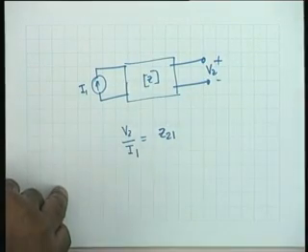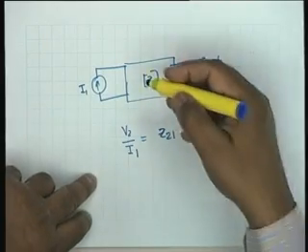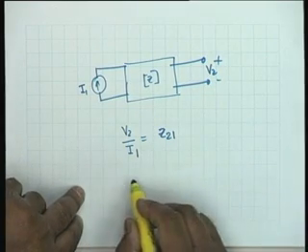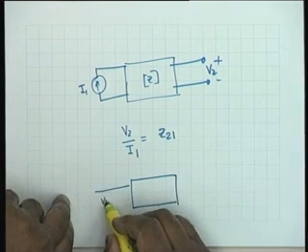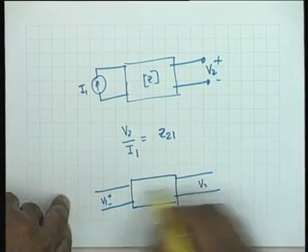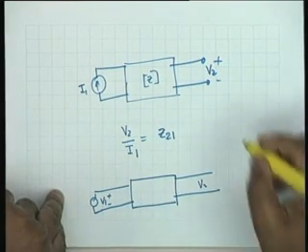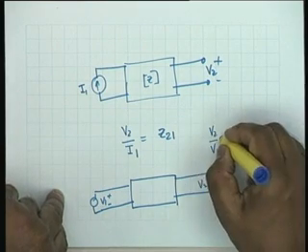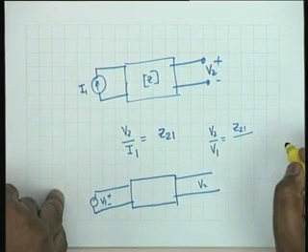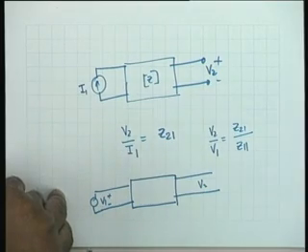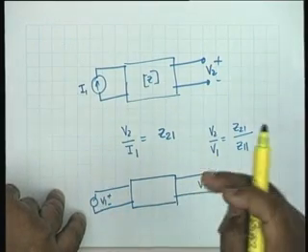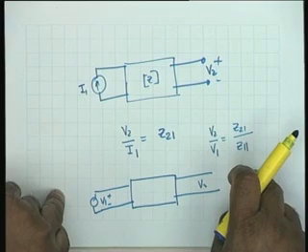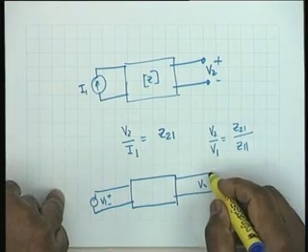Of course, if this is a reciprocal network, which we have been discussing, then this will also be equal to Z12. Now, suppose we take this network with a voltage source with a source impedance, and we keep the output open and measure the voltage. Then V2 by V1 is the open circuit voltage transfer function, and this is expressed in terms of Z21 and Z11. Z21 by Z11. It's very simple. Write V1 equal to I1 Z11 plus I2 Z12, and V2 equal to I1 Z21 plus I2 Z22, but I2 is 0. Therefore, the ratio simply becomes Z21 by Z11. I can also express this in terms of Y parameters.